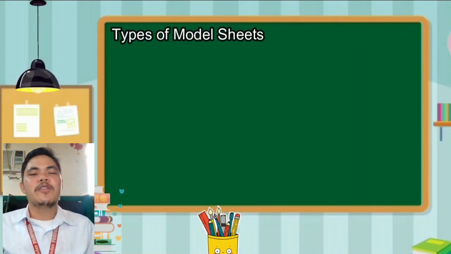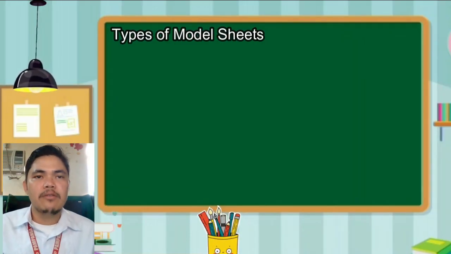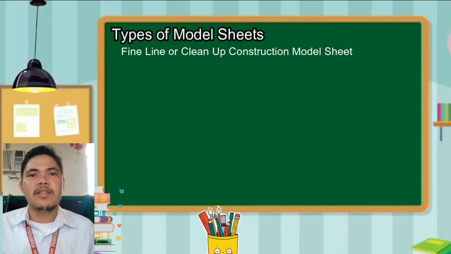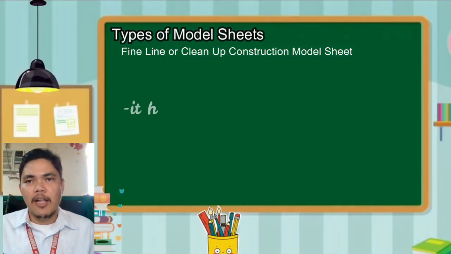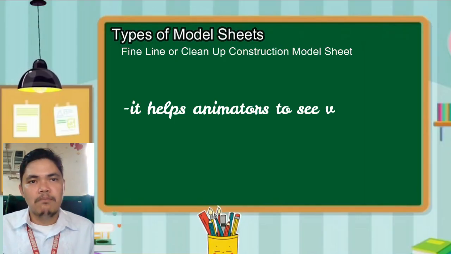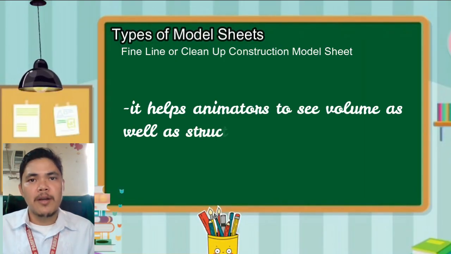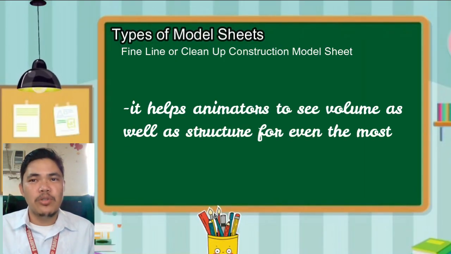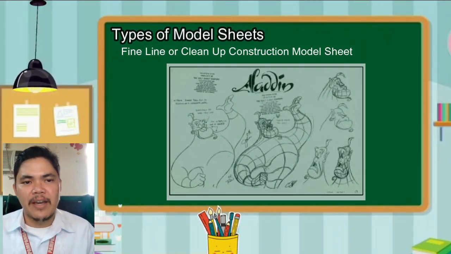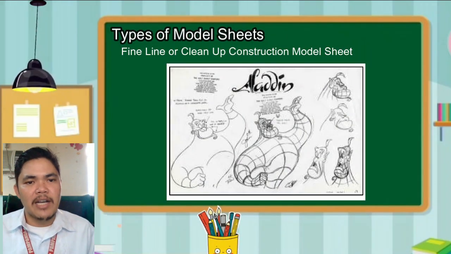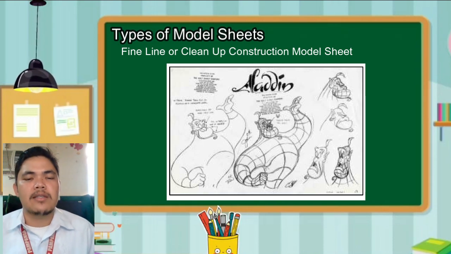Okay, let us now move to the next type of model sheet. We have fine line or clean up construction model sheet. So in this model sheet, it helps animators to see volume as well as structure, even of the most cartoony of characters. So this one, no, makikita natin yung paggamit ng fine line, okay, or clean up construction lines.